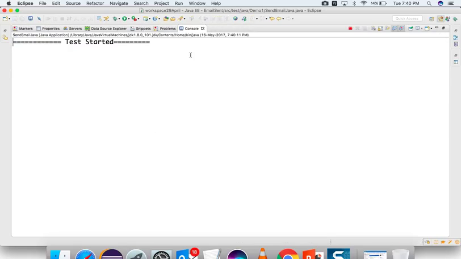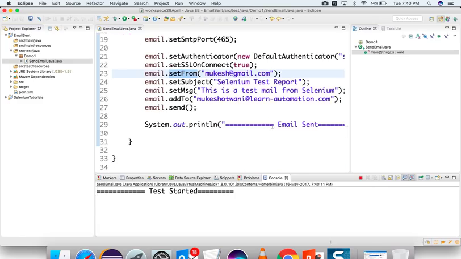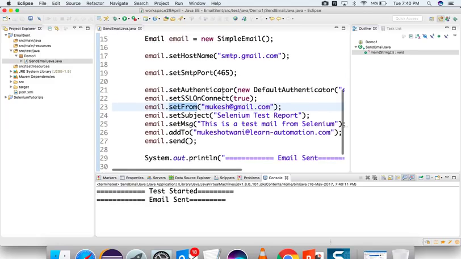Test started, and it will take some time to connect to the SMTP server, and it will send the email. So it will come like email sent or test completed. Email sent. So I will get one email.